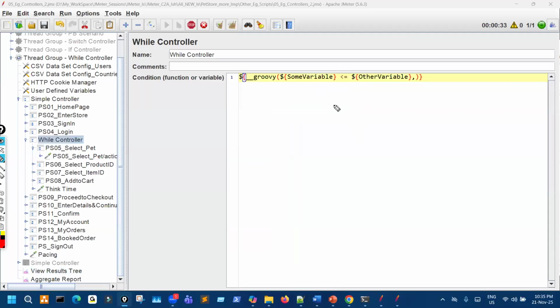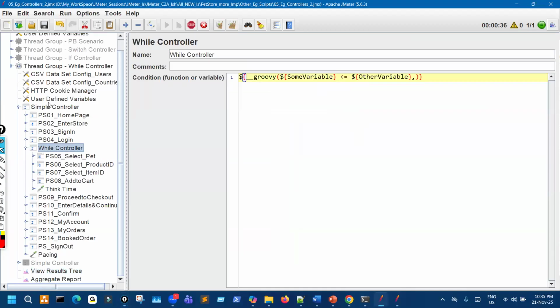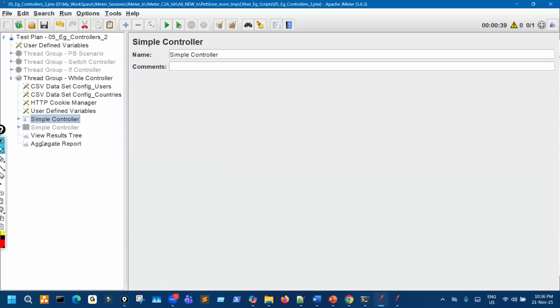So that is why the while controller is very tricky. It is not like the if controller. It is used to execute multiple times, but based on some condition, right? And in those multiple times also we have to control how many times it will be executed. Because if you do not control it, it will be executed infinitely, right? So that is the behavior. Okay, so now another example.